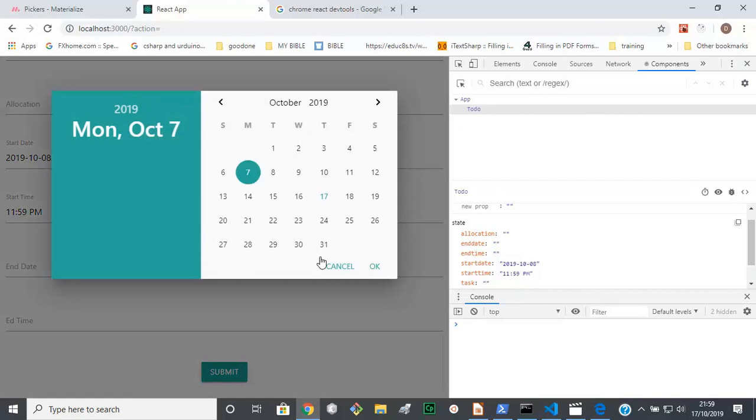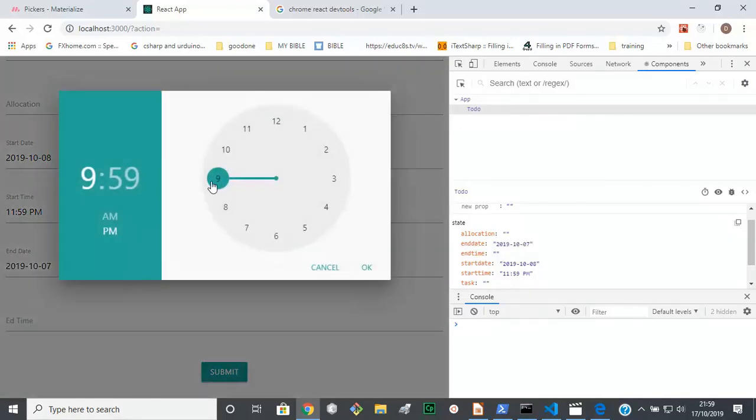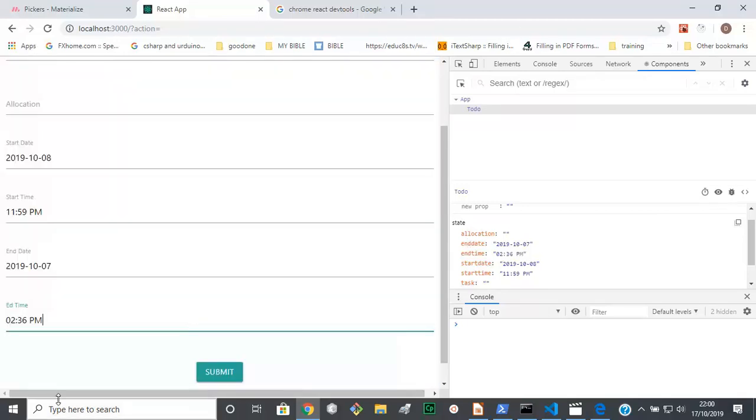That date, yep, and this time, 2:36 p.m. did it? 2:36 p.m., there it went.